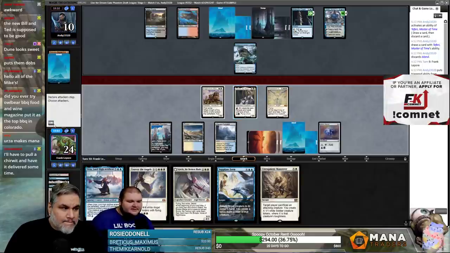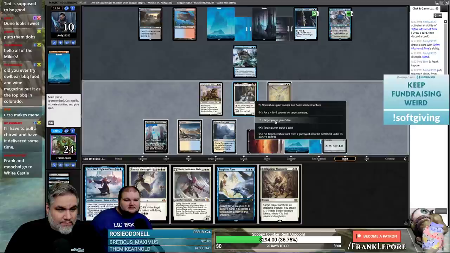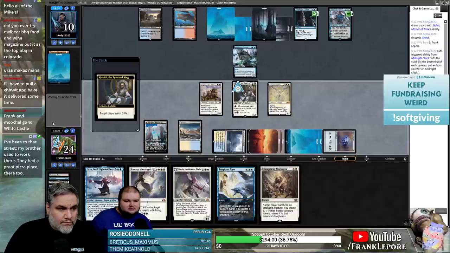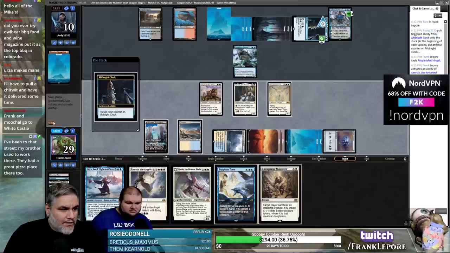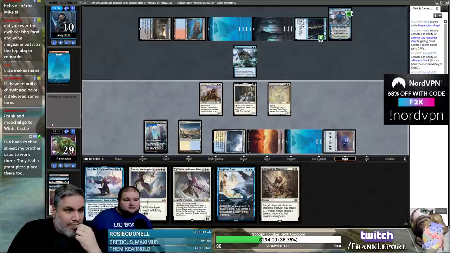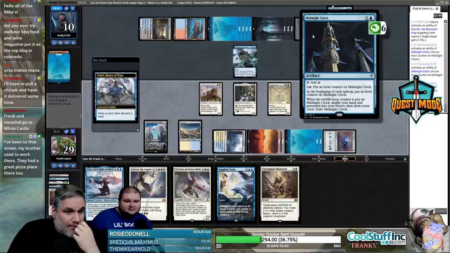I have to pull a curve and have it delivered sometime. Oh man. Oh wow. That's a big delivery right there. Making angels right now. Alright, this is getting a little problematic now. He just shovels everything back in and we draw a bunch of cards, right? No, they do.